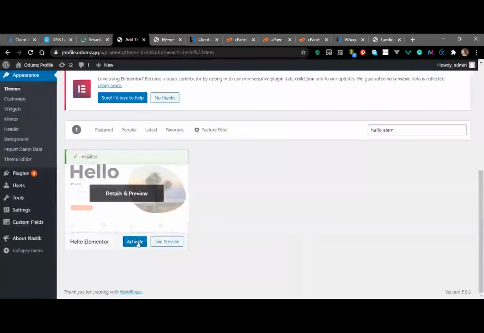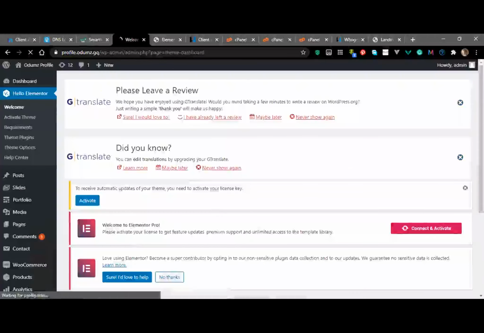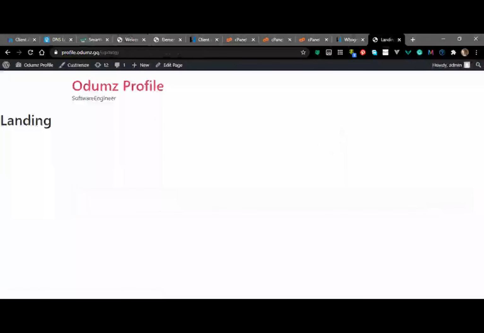So it's installed. That is not all. It is still not live. If you look here, it doesn't change anything. So what you'll have to do is to activate it. So when I do this, this should change now. Can you see? That's changed. Can you see? So now I have a blank page like I wanted. So now we can proceed.